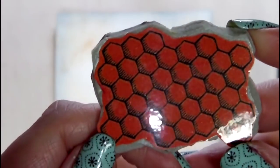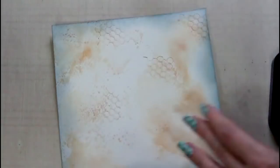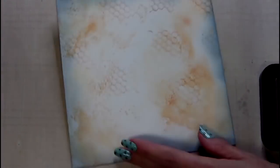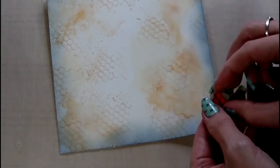For the images on my piece, I've chosen to use mostly stamps from Invoke Arts. I'm starting here with a honeycomb background stamp. I'm stamping this using the tea dye distress ink, and then I move on to using some VersaFine ink in Onyx Black to stamp a beehive and some small bees.